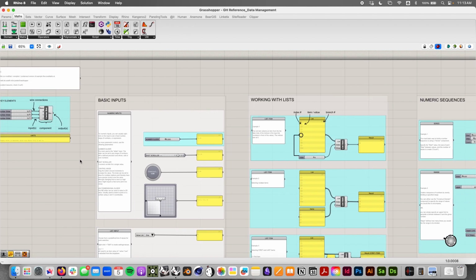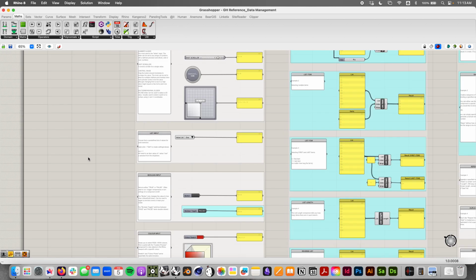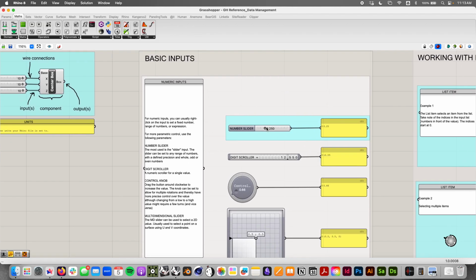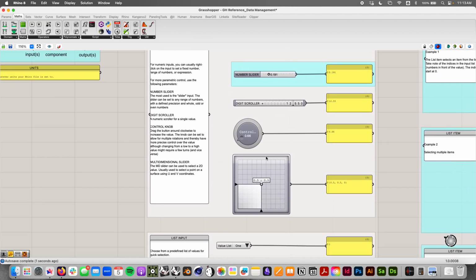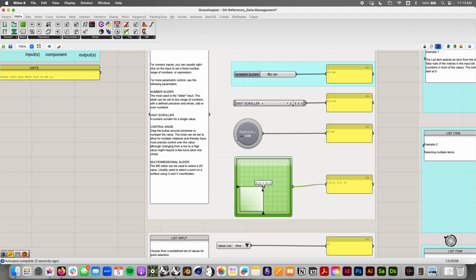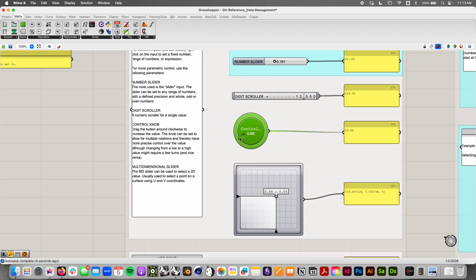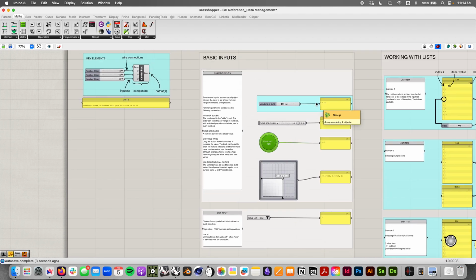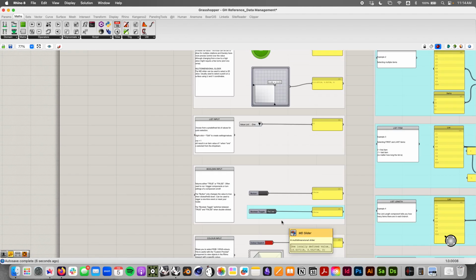So there's some stuff on the left-hand side that we're going to ignore. We already covered this basic input stuff. Number sliders, your bread and butter. There's a few other things illustrated here that might be interesting for you, just different ways of generating numbers or values. Most of these I never use. I've never once in my 10 years of using this software used this little dial slider thing, but maybe that's really rocking your boat. Anyway, there's a bunch of different inputs here that you can explore on your own.